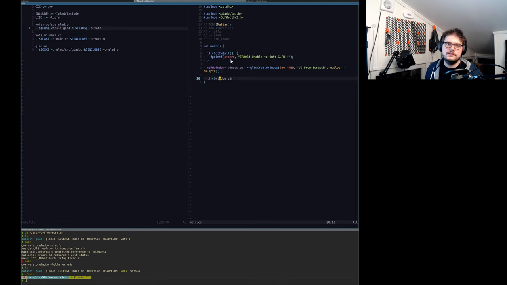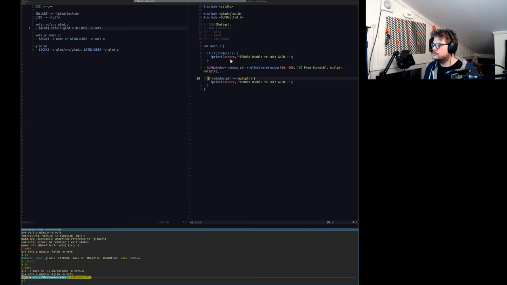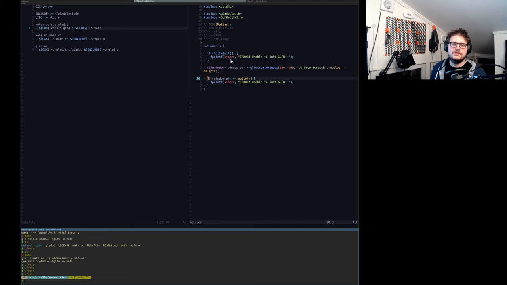This basically fails if the window pointer is null, but I kind of like the explicit check. So this might return null if it fails for some reason. Then we will continue. Let's compile. So it managed to actually open. I don't know if you can see it on stream, but something happens for a second. We are actually opening a window, but then we're immediately closing it. So that's what's happening here.